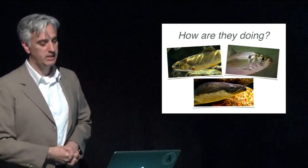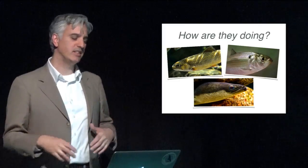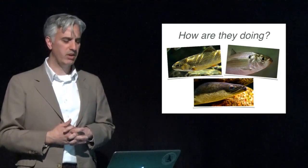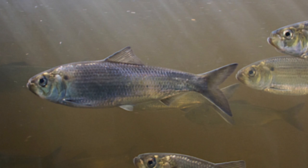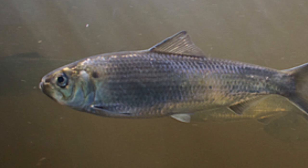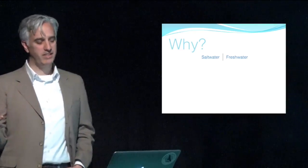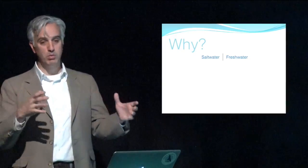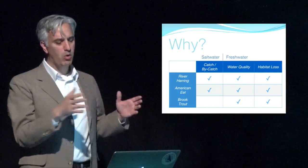So how are these fish doing? I wouldn't be here talking about it if everything was fine. There's lots of data about fish landings and population — they've all been under some consideration or listing for protection at different levels. They're just not doing well across their range. This relates to the fact that these are highly migratory fish: they're in salt and freshwater, crossing lots of jurisdictions, and difficult to protect in any one way. A chart shows the distinction between saltwater and freshwater issues.